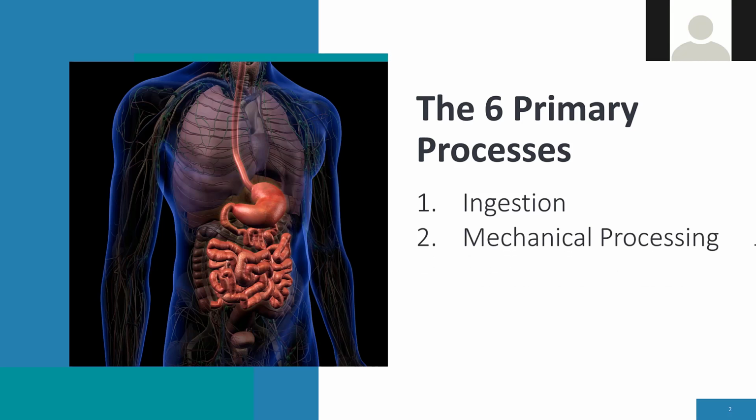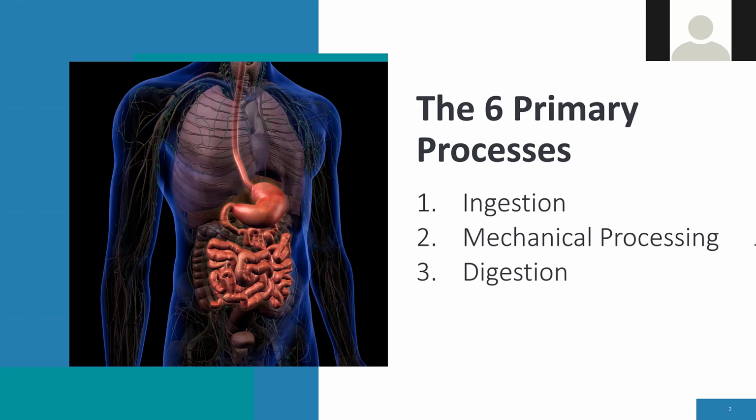And the second one is that we actually have to process that food mechanically, right? That's just a fancy way of saying we have to break down that food from big things that we eat to smaller little chunks that we're going to be able to move through our GI system. Or an even easier way of saying that is chewing, right? So mechanical processing is chewing, or that fancy word for chewing, mastication, chomping up all that food, taking the big burger that we ate and breaking it down into just the substance that we're going to send down to our stomach.